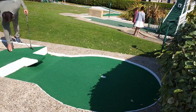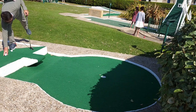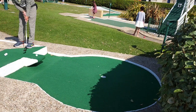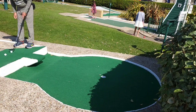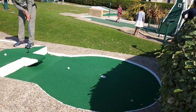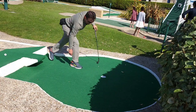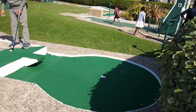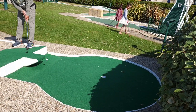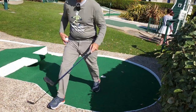So there's a little bit of a knob in the tee. You want to make sure you tee it up in front of that knob. And you're basically just going center cup. Just go center cup. That's it. Just make sure you tee it above the little knob. And there's, oh, hit this little leaf. That was good. Yeah, super simple hole. Just like that. That's how you play lane 16.